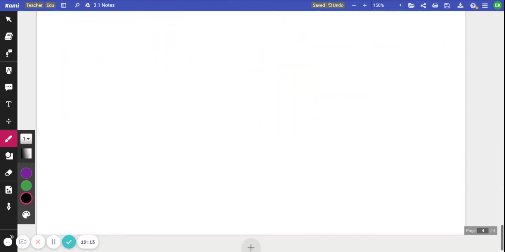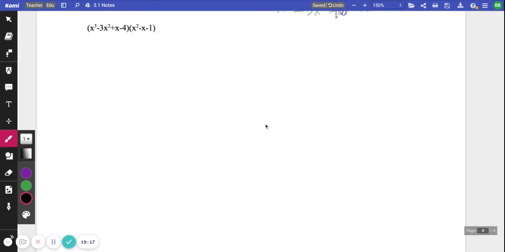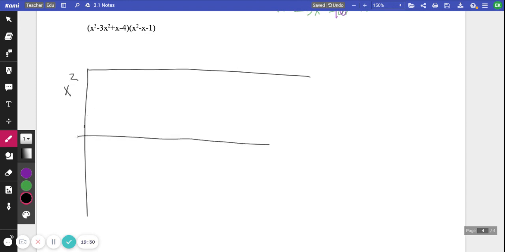Oh, man, this is a long one. Okay, it's the last one, though, so we will do it. I'm going to do the box method. But you can distribute all of them out. Just make sure you multiply the x cubed by all 3 of these pieces. So you may be wondering, why are you giving us such a hard problem? Just so we can practice, make sure you are so solid. If you can do this problem, you can do the easier one super fast.